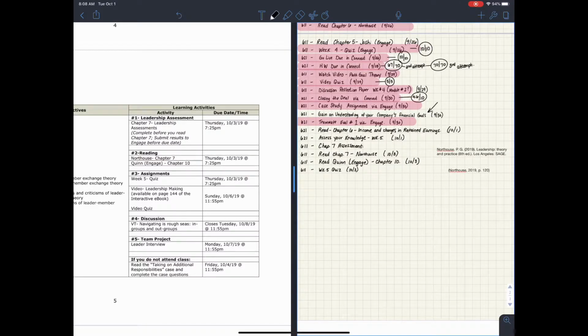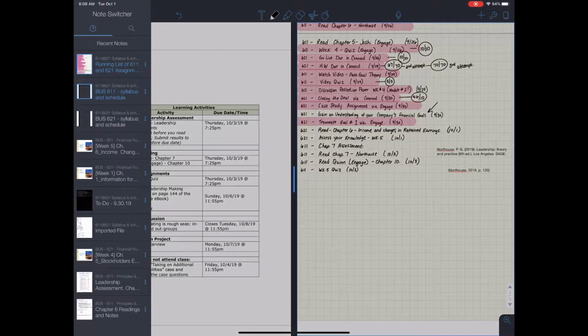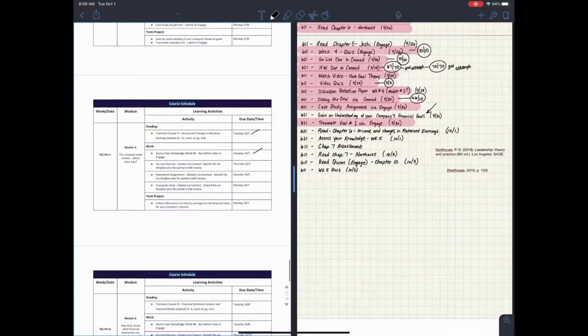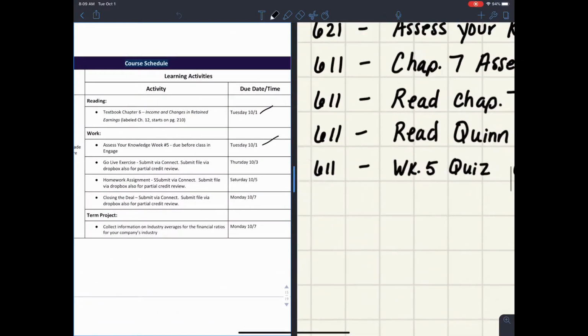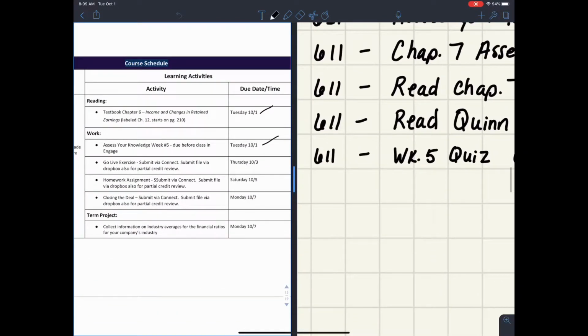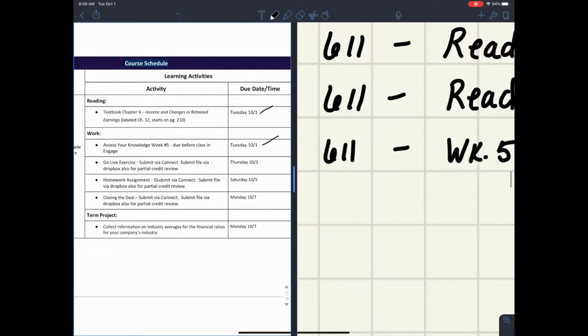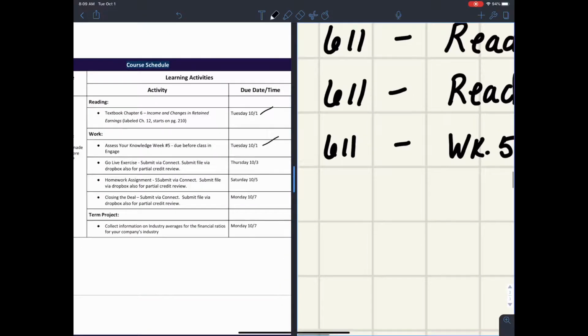All right, so that's that. So then I think, okay, so what's due the 3rd? Oh, we got to go back to the financial fluency, and go live exercise is due by that point. Oh, I always forget to make sure it's clicked here.